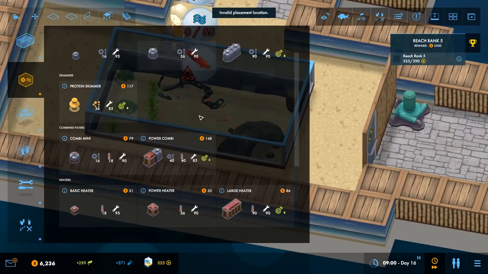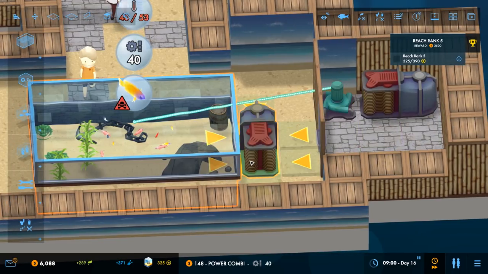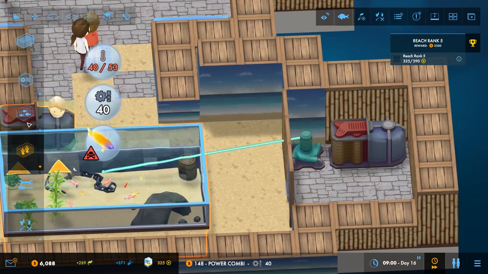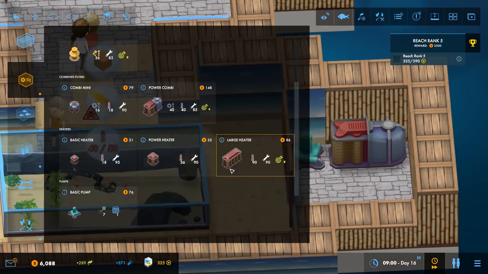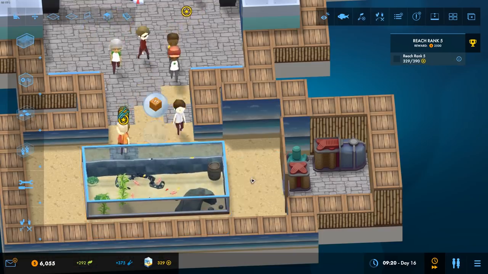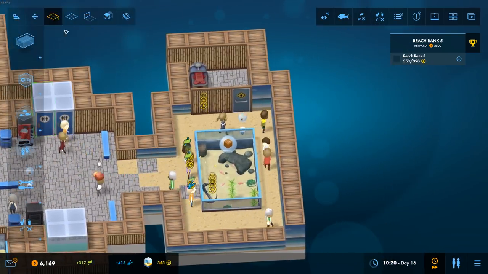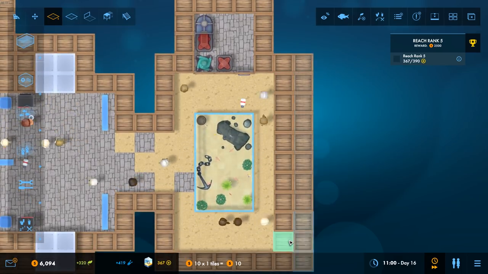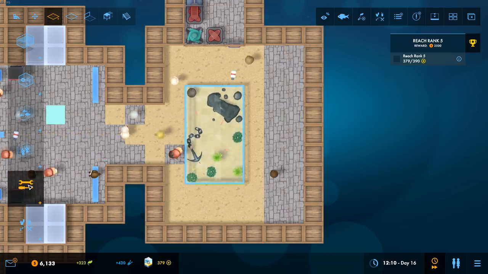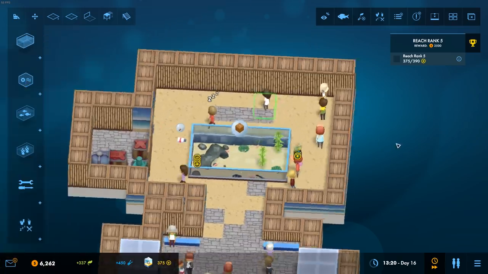Okay, filter wise, power combi is not going to be enough, I don't think. But if we put you there, let's see how we get on. Not hot enough, but filtered enough, interestingly. So let's just put a heater on it then. Power heater. Yeah. There we go, there's a nice new tank you can all come and have a look at. Enjoy yourselves. What I will do, actually, just to help out with this throughput, is make it a little bit easier to actually get to this.